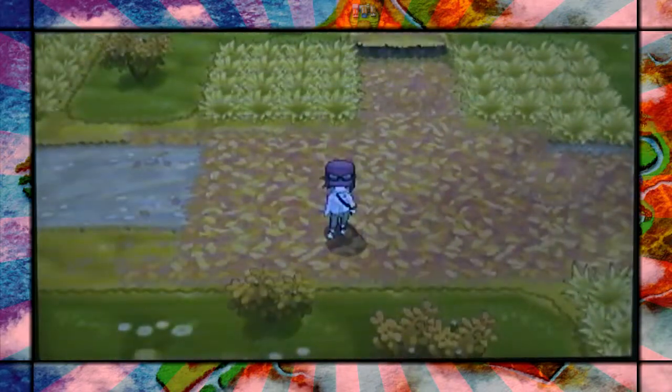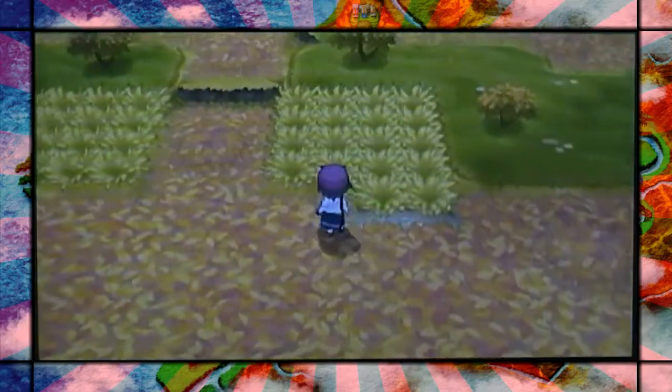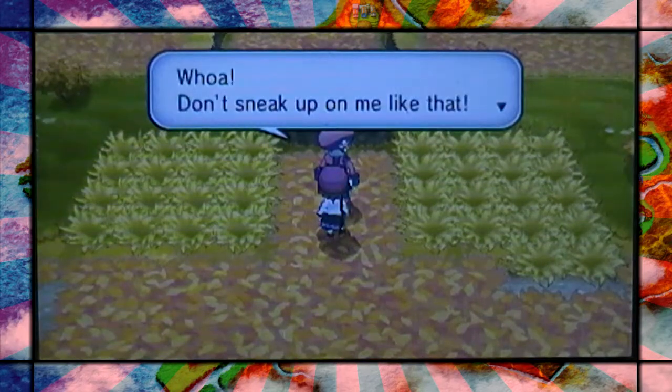Nothing. As you see, the gimmick of this route is you'll have random things here, and you can run into them, but sometimes they have something, like this one's probably a trainer. How did I know that? I have no idea. Whoa, don't sneak up on me like that. I'll sneak up on you if I want to, buddy.